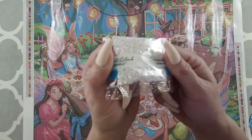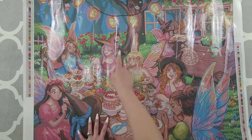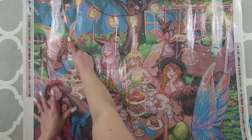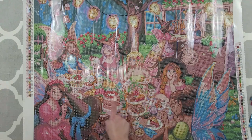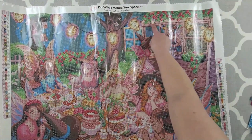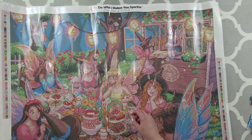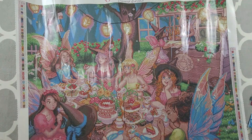And that's gorgeous. All right, so for number one, from what I could see, we have a bunch of it back here in the flowers. Some of her number one in her headband. We got it scattered throughout all the little dishes of the fruits and stuff throughout this table. We got a little bit down here. Got a bunch of it up at the top right here in this flower patch. And some right here, a little bit in her hat. Got some more down in this fairy's headband. I think that's it for number one.